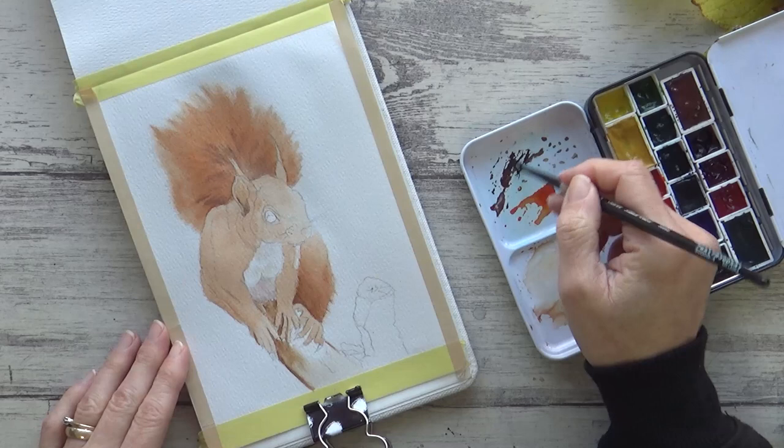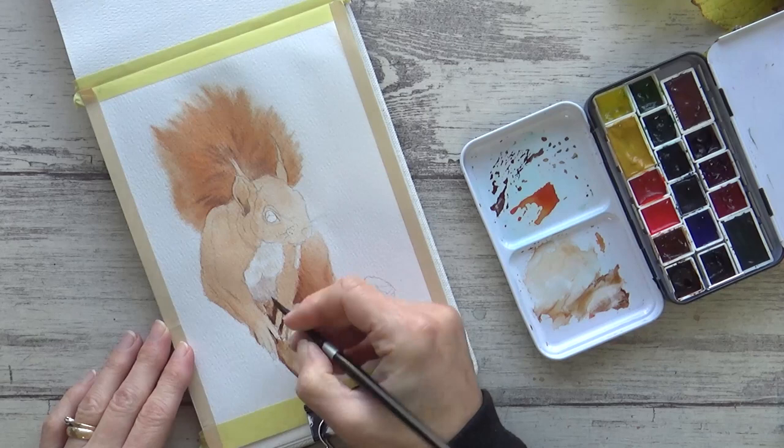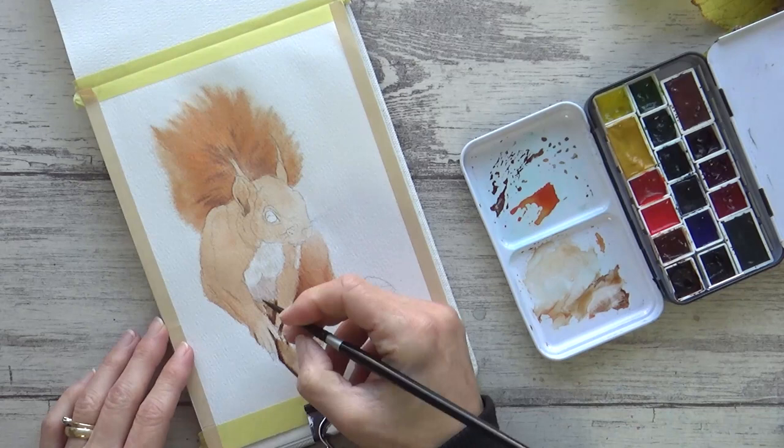I started off painting the dark area between and around the squirrel's feet, using a more concentrated mix of the hematite violet shade. In its mass tone, this colour is a rich dark purpley brown, but when you add water, it separates out beautifully, and is perfect for adding texture.